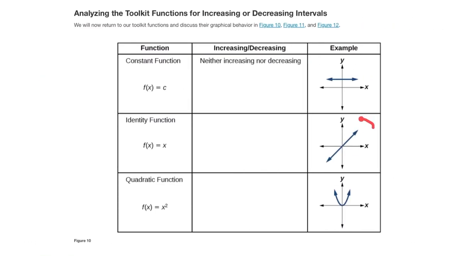Identity function, this guy here, that's where y equals x. It's always increasing over the entire domain, so over all reals. So as we trace it from the left to the right, it just goes up. So we say it's increasing over the entire domain of all reals. Oh, this is actually fairly short. Oh no, is that not displaying properly? I feel like something is missing there. But yeah, it should be increasing over the entire domain, all reals.